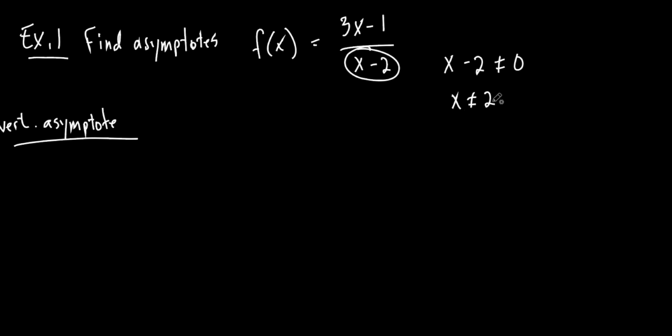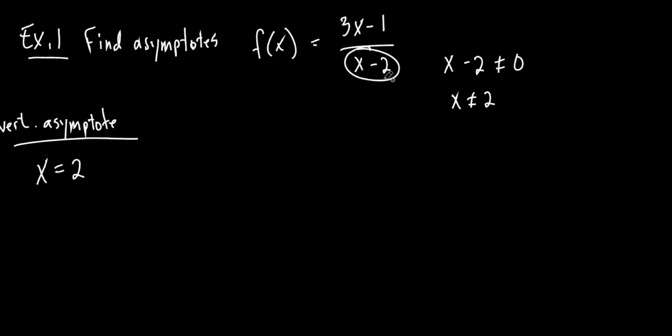That means if x can't be 2, that's my vertical asymptote. Okay, so my vertical asymptote is the equation of the line x equals 2. You're like, well, why did you put it can't be 2 here, and then you put it is 2? Well, this represents the actual equation of the line. If it's a vertical line, it's x equals whatever number it goes through on the x-axis, okay? So if you just wanted to put equals 0 and then put x equals 2, it's fine. But technically, that's what's really going on.